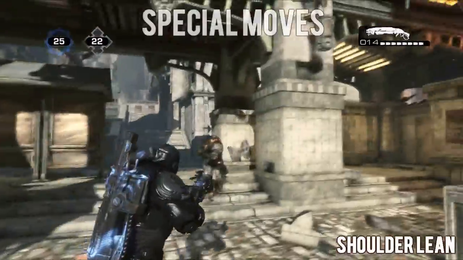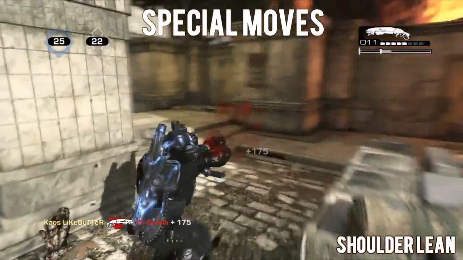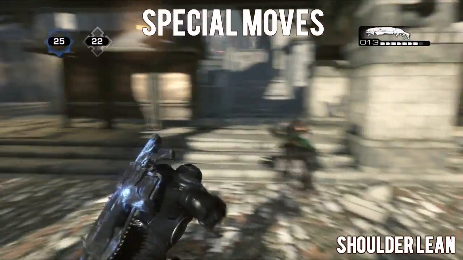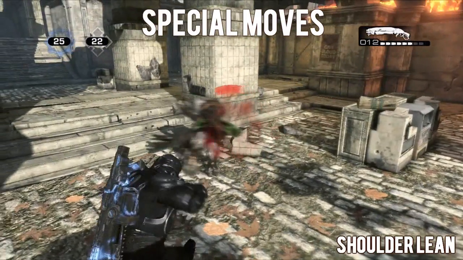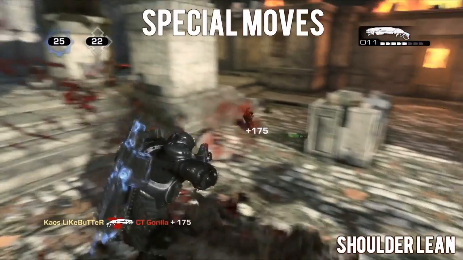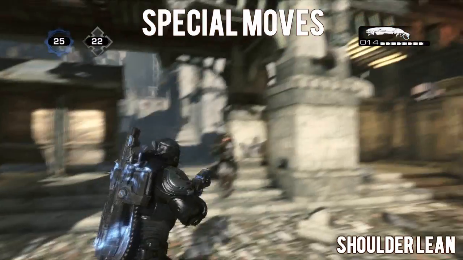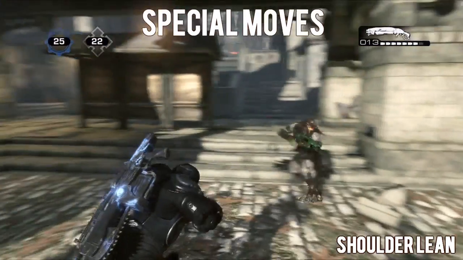Once you've practiced strafing and wall bouncing for a while, you can start throwing in special moves into your arsenal. I'm going to give you one called the shoulder lean. The reason I call it the shoulder lean is because you pretty much do just that. Like you can see in this demonstration here, once you're strafing your opponent, and this usually works in a 1v1 shotgun battle, you're going to hold either left or right, and then you're going to hold down the A button.